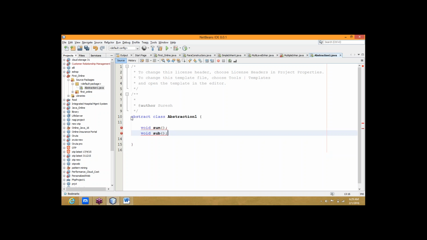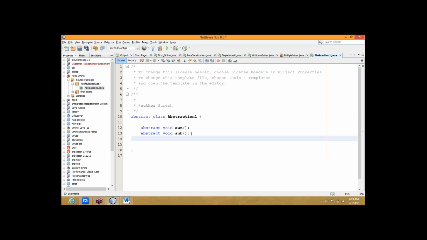I declared this class as an abstract class. But still it is asking: missing method body, or declare abstract. Here, as the abstract class, when we define an abstract method we have to use the abstract keyword for the method, and for the class which has abstract methods we have to use the abstract keyword for the class also.